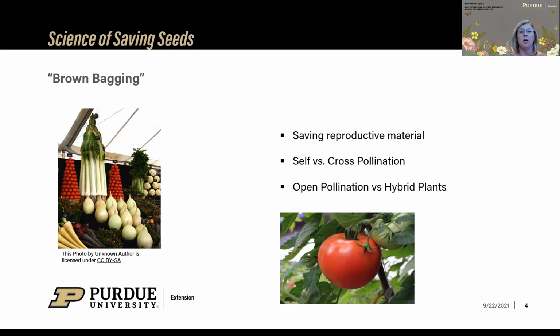Cross-pollinated plants are another definition that we'll cover here. These are ones with a separate male and female flower, like corn or our vine crops. It's a little bit more difficult to keep these strains pure due to the ability of Mother Nature to cross the genetics with other nearby plants of the same genus. For instance, maybe a popcorn and a sweet corn patch are close by, and they might cross-pollinate. Unfortunately, the outcome will be neither a sweet nor a well-popped corn. So that would be a seed not to collect and keep for future use, because it's not what you're going to be looking for in that particular seed strain for your use.